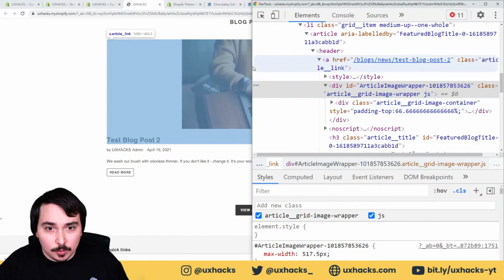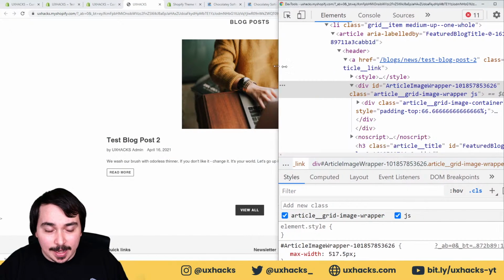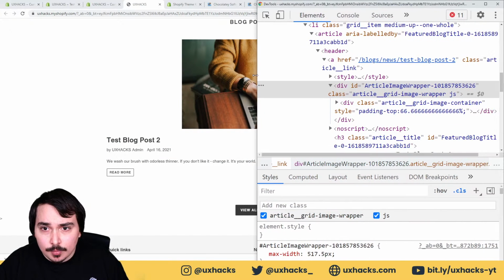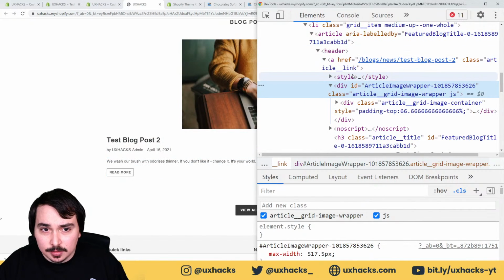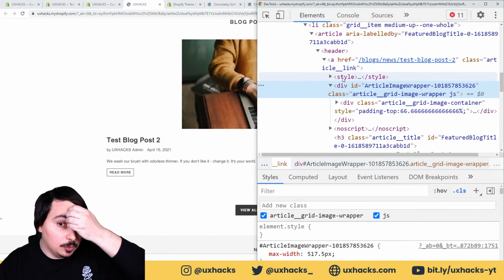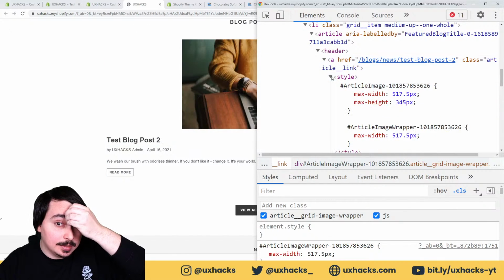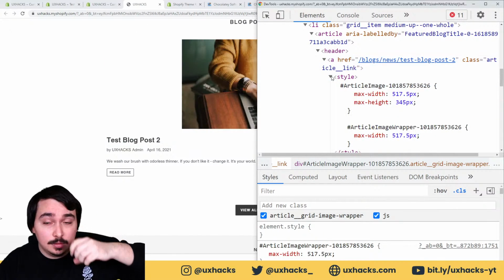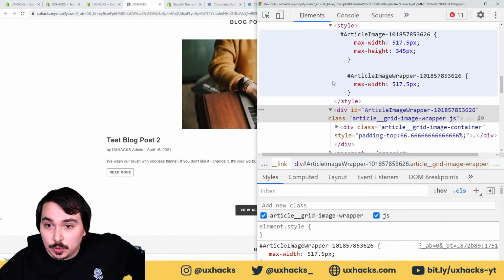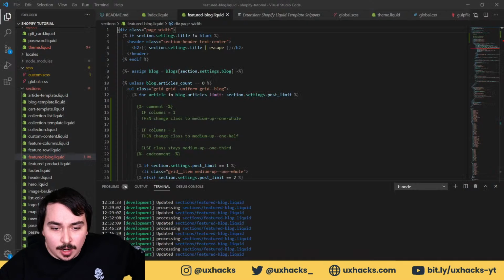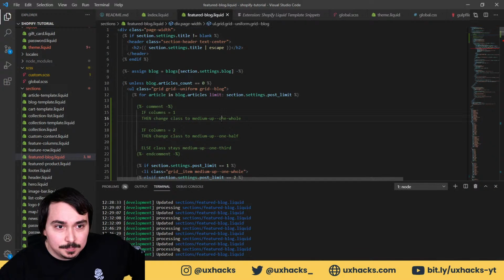So this is where writing some custom code is going to come in handy. We're going to write some custom code to test, and then we'll add that in just a second. You can see that it's actually adding its own style here for its max width. So let's see what's going on in the code that's adding that.